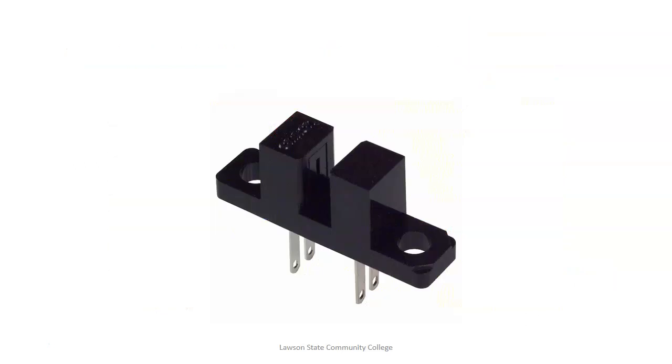And here's one. I'll let y'all hold one of these. One of them's called E, emitter, and one of them's called, oh golly, I should know that, detector. I think one of them's E and one of them's D. They're DC, so there'll be a plus sign up here, which tells you that you need to put the plus DC on this one, and then the minus would go to that side.